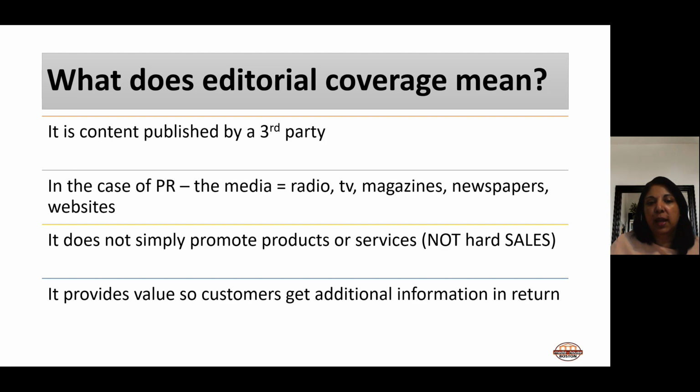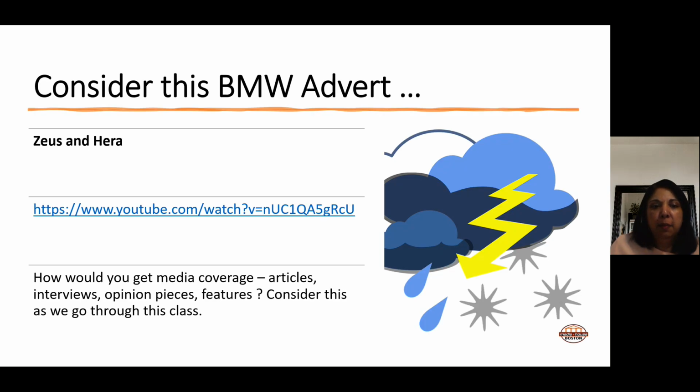It provides value so customers get additional information in return. So we want customers and our consumers of information to actually read the articles and want to read more of them. I am going to try and play this video, so bear with me. It is the Zeus and Hera one. How would you get your media coverage: articles, interviews, opinion pieces, features? Consider this as we go along in the class. So I am going to stop sharing and I am going to quickly play this video for you.